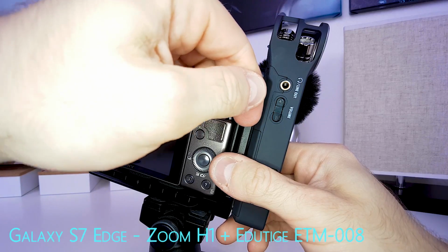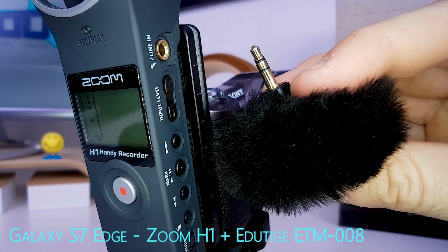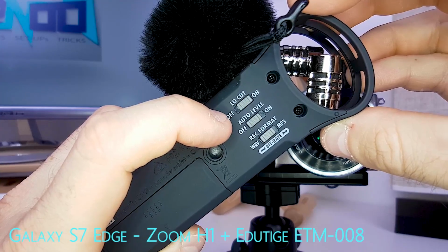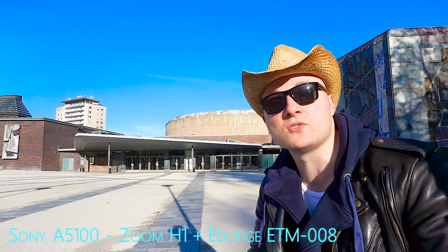To prevent dead cat movement and be absolutely sure that it's secured with the setup, use this little trick here. And since it features your basic 3.5mm 3-pole mic jack, it plugs right into the line-in connector of the Zoom H1. Now when it comes to setting it up, just use the Zoom's built-in low-cut filter and let the device auto-level, because the ETM008 works in perfect unison with the auto gain control of the Zoom H1.